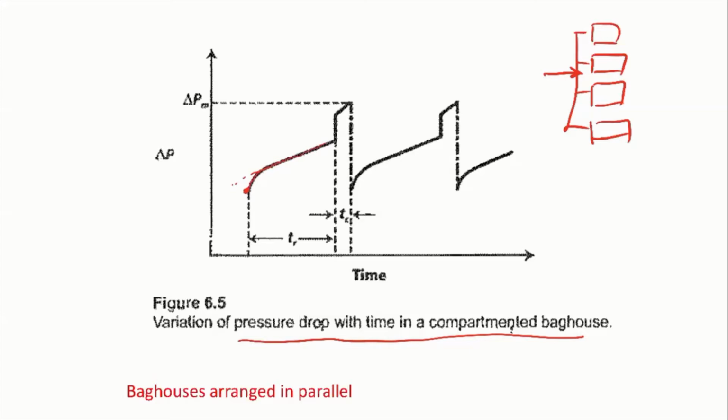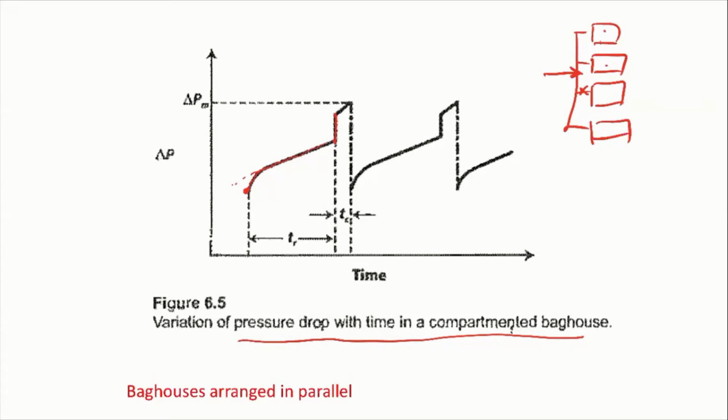So it will start with a curve and then increase linearly. And then we realize that we have to get rid of one of the compartments, basically shut off a line here for cleaning the compartment. Because of that, the phase velocity through the other three compartments will increase, and that will cause a significant increase of the pressure drop.